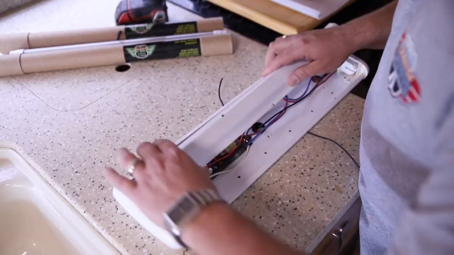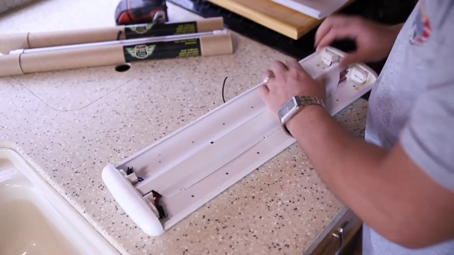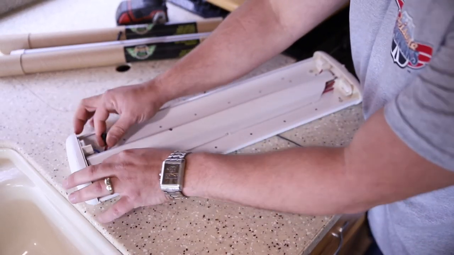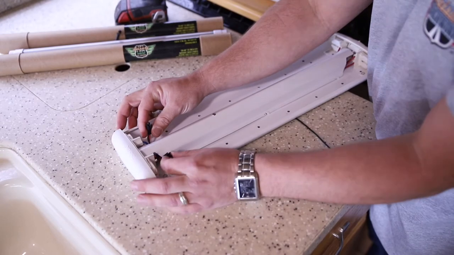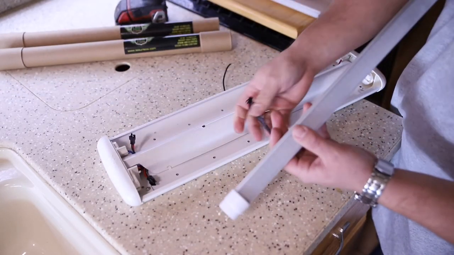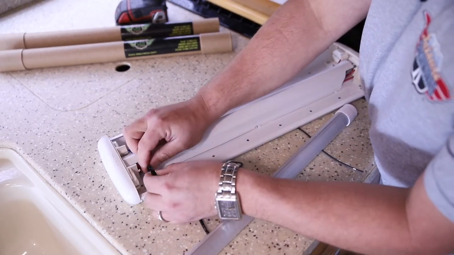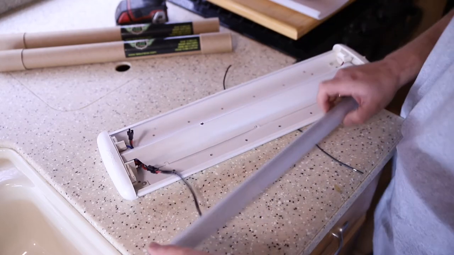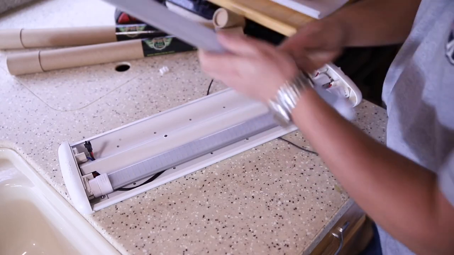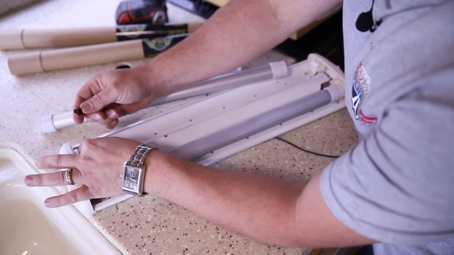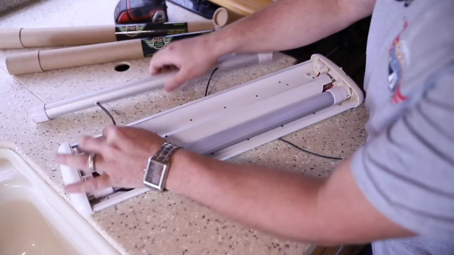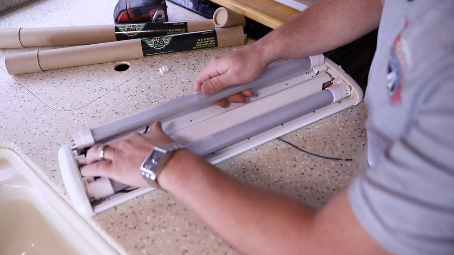Then you're going to grab your cover plate and squeeze it to get it in. All the snaps are in place. Our two connections are right here at the end. Now we can actually install the light. What you're going to do is take this plug and plug it in right here. You're going to take the light, slide it in. Take your plug, we're going to put it over here on this side. Clip our little fixture in. Lay the wire how we need to lay it so it's out of the way.